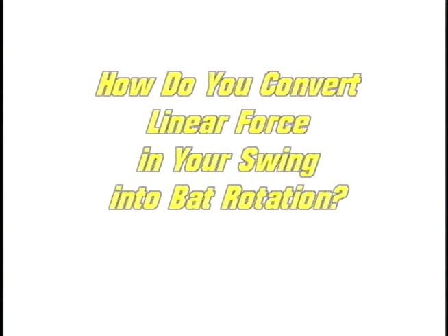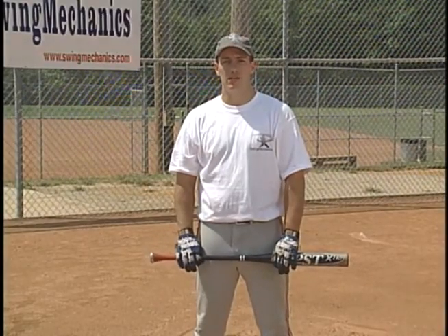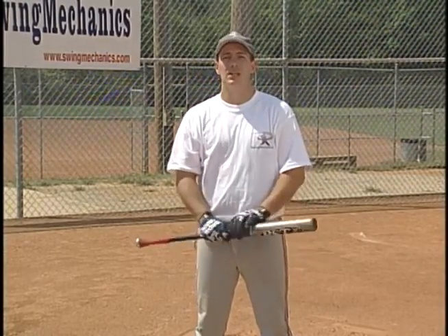So how do you convert the linear force in your swing into swing rotation? When your front arm extends, the bat has nowhere to go except to rotate around the front wrist. I talk a lot about cost in terms of the energy cost of different parts of the swing. During the course of a swing, you can only fire each muscle one time, which means there is a limited amount of energy you can put into the swing. You want to get the most bat speed out of that limited energy supply. So it seems silly to apply the tire iron technique since its cost is high. Instead, you can let the front wrist do the job for free.